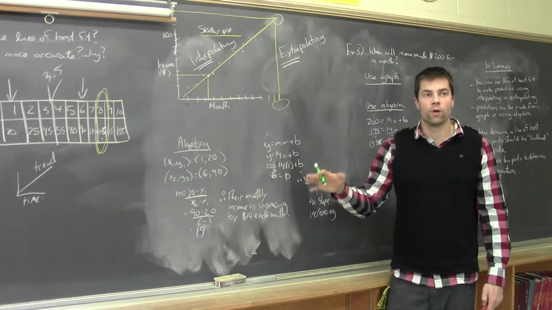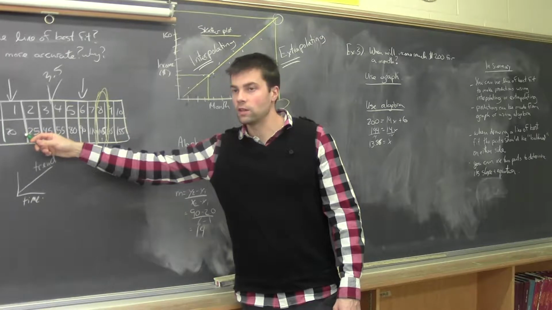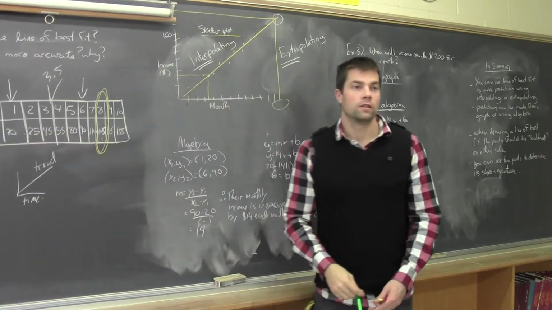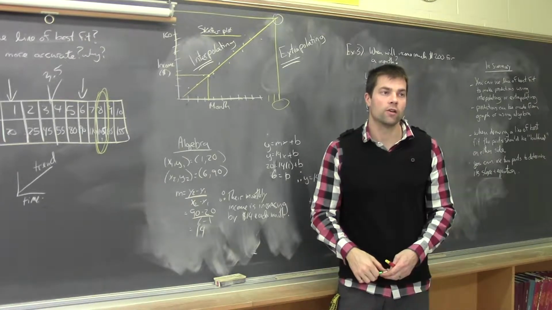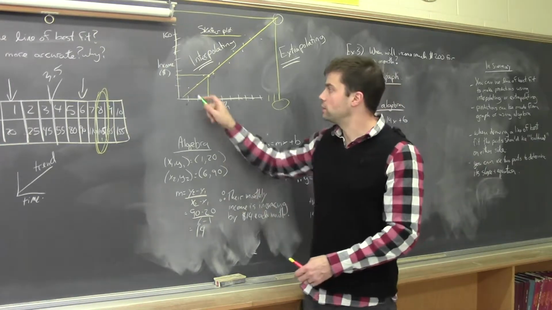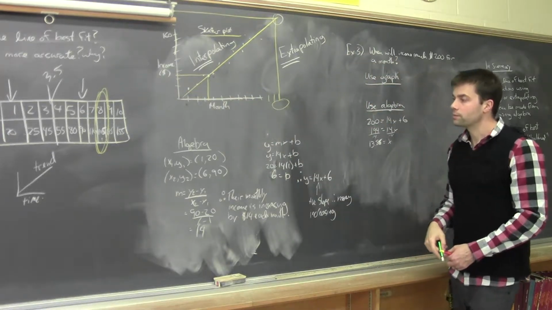Somebody asked me before the break whether or not the first point could be an outlier. I think it was Nicholas. It could be. Okay, the first point definitely could, so you can't guarantee that the first point is going to be accurate. All right, but if it does seem to follow a pattern, in which case it does here, you could also use the first point.